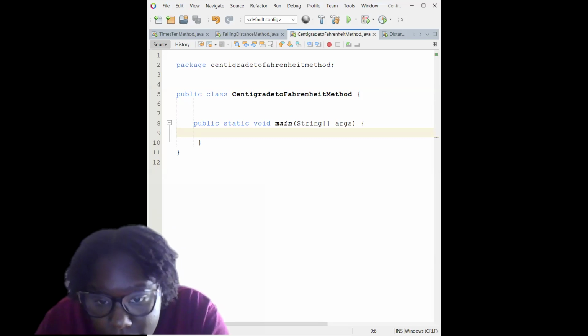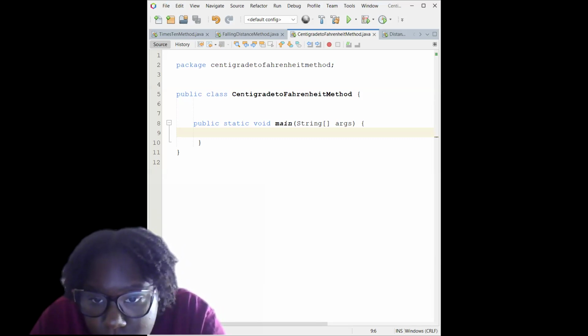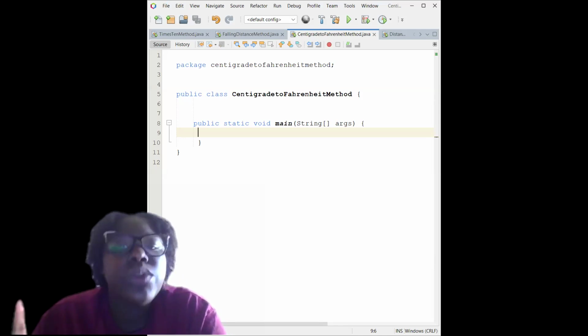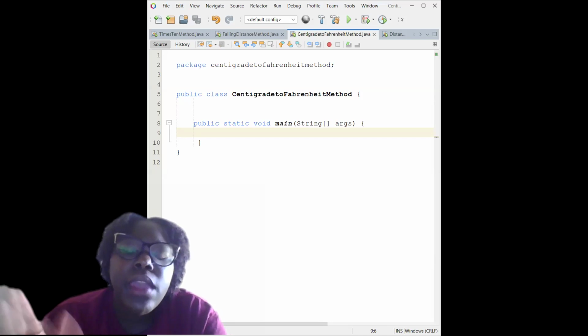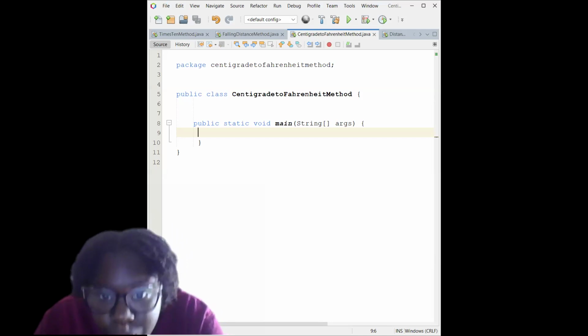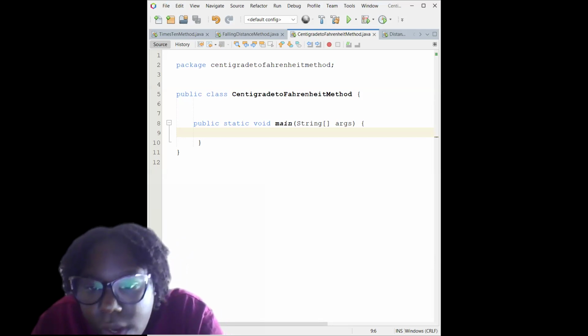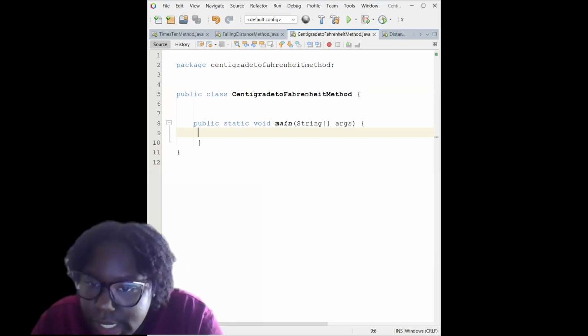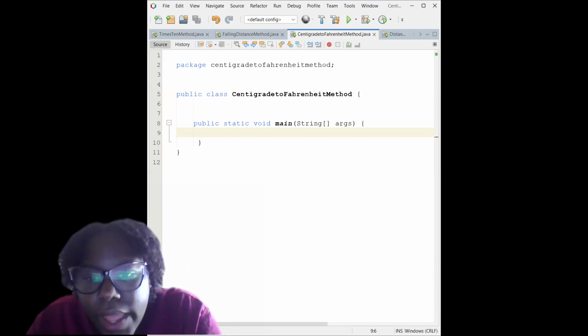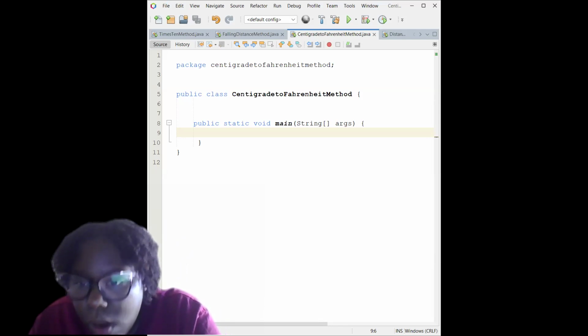Centigrade to Fahrenheit method. The formula for converting temperature from centigrade to Fahrenheit is F equals 9 divided by 5 times C plus 32, where F is Fahrenheit temperature and C is centigrade temperature. Write a method named Fahrenheit that accepts a centigrade temperature as the argument.